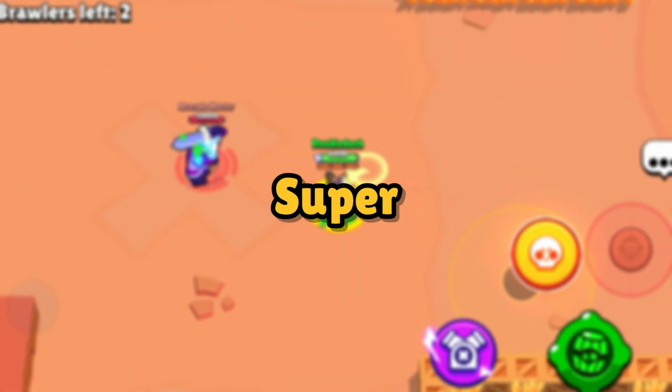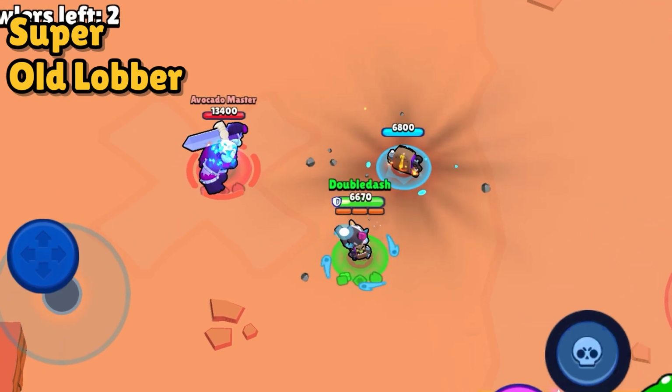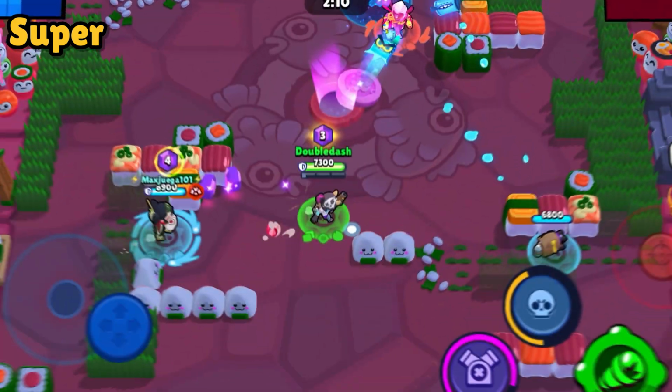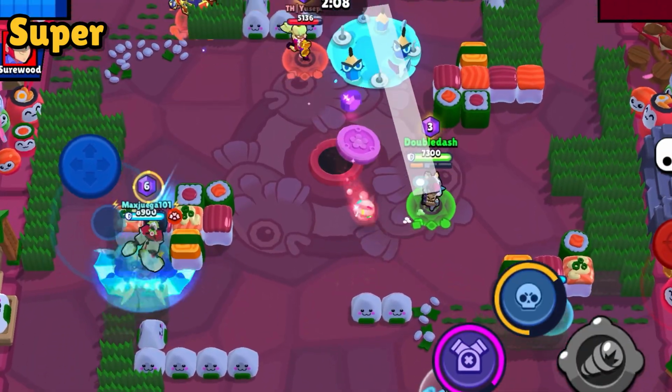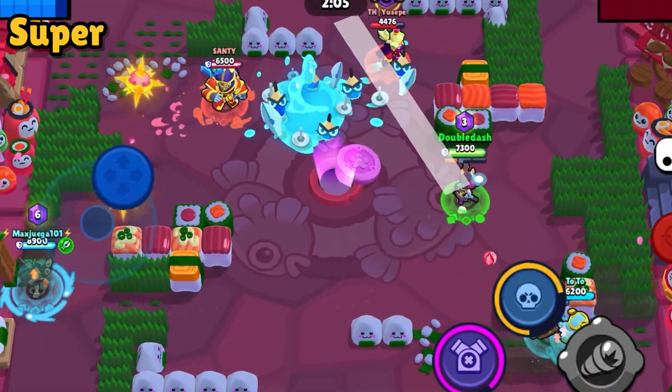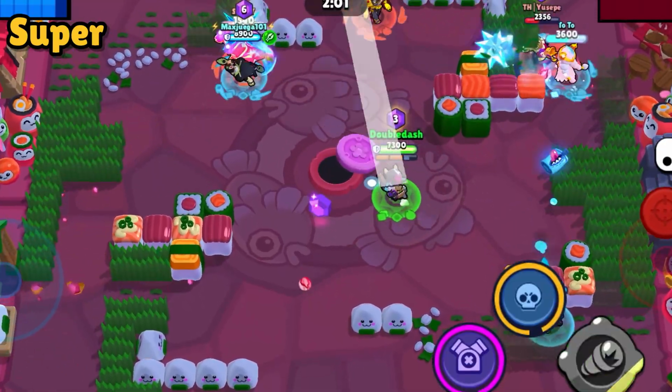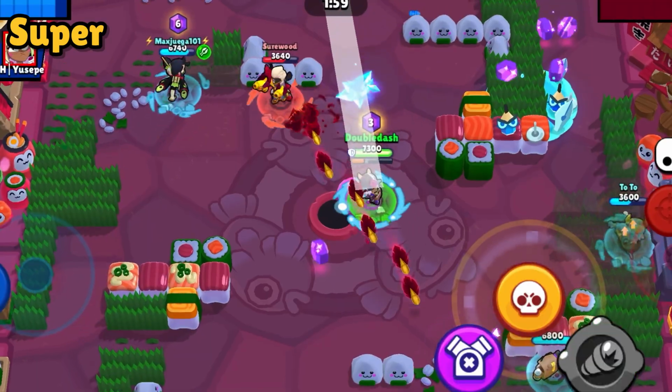Her super places a long-range turret that shoots cannonballs over walls. The cannon fire creates a lingering, burning ring, forcing enemies out of zones or making them hesitate during pushes. It gives you and your team lots of control, whether you're defending a hot zone, controlling mid in Gem Grab, or pressuring the heist safe.